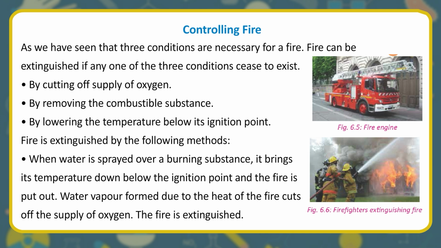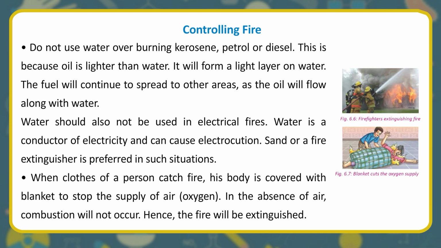When water is sprayed over a burning substance, it brings its temperature down below the ignition point and the fire is put out. Water vapor formed due to the heat of the fire cuts off the supply of oxygen. The fire is extinguished. Do not use water over burning kerosene, petrol or diesel. This is because oil is lighter than water. It will form a light layer on water. The fuel will continue to spread to other areas, as the oil will flow along with water.